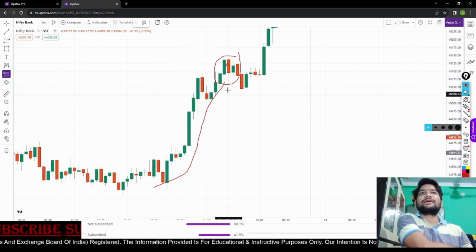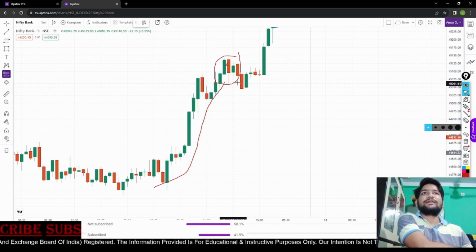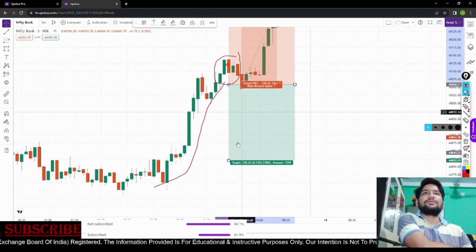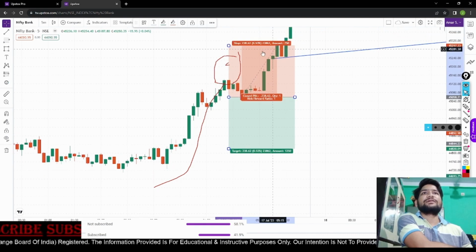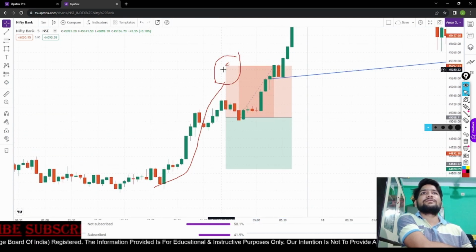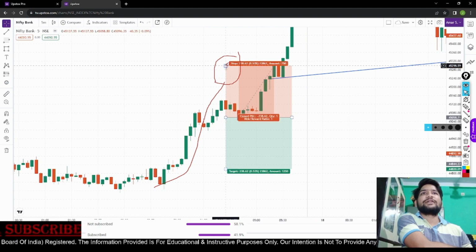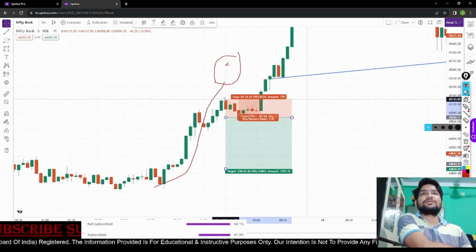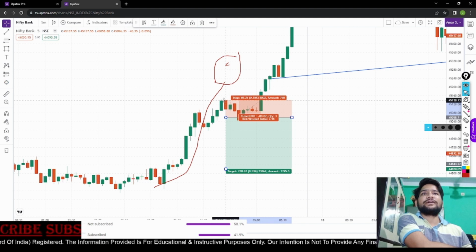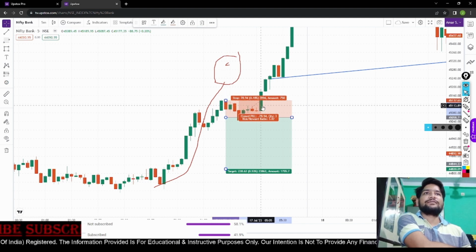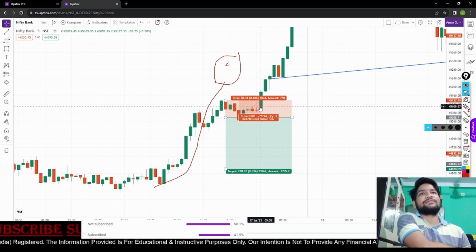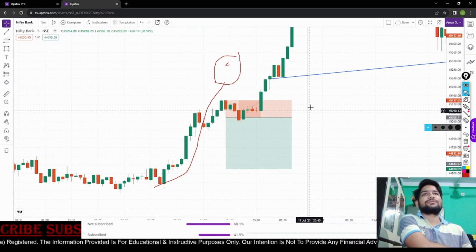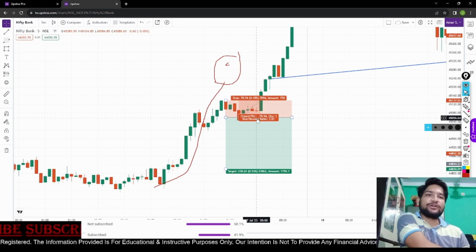We'll enter here, enter in the third candle, right? As it breaks the low, we'll enter here, and in this trade we will have to book a loss. We'll put a stop loss of here 80 points, and in this candle we will be out of the market as it hits our stop loss. So that's why stop loss is important.